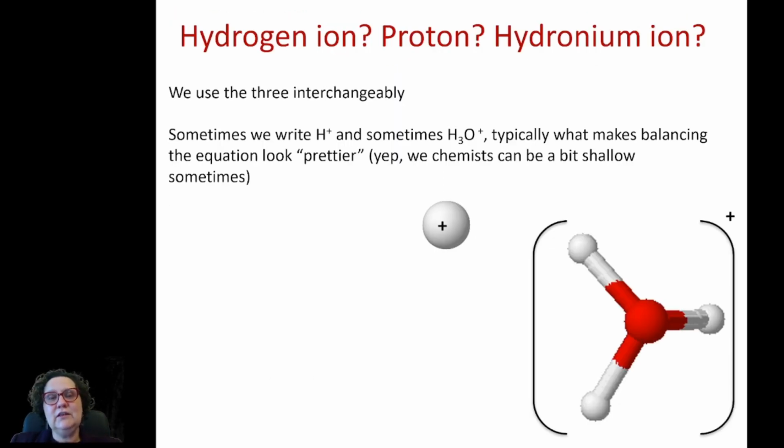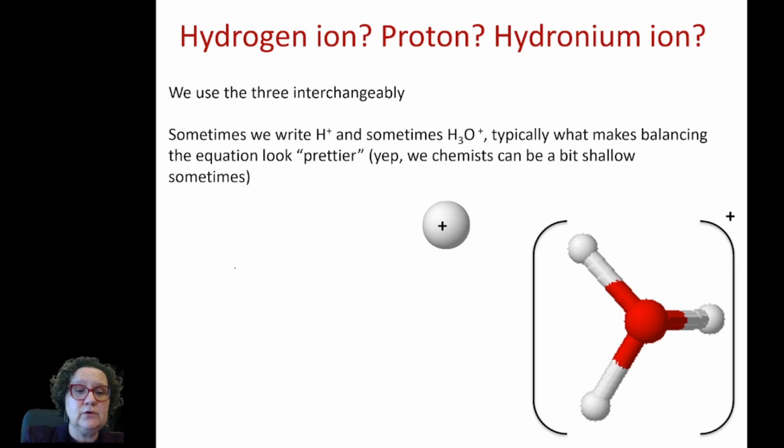So if you notice, in the previous slides, I've happily talked about hydrogen ions, I've talked about hydronium ion, I've briefly talked about proton in one of the slides, and you're like, hang on a minute, are the three things different? No, unfortunately, we use the three words interchangeably. When we say it's a proton, or an acid releases protons, an acid releases hydrogen ions, an acid releases hydronium ions, we mean the same. Sometimes we write H+, and sometimes we write H3O+.